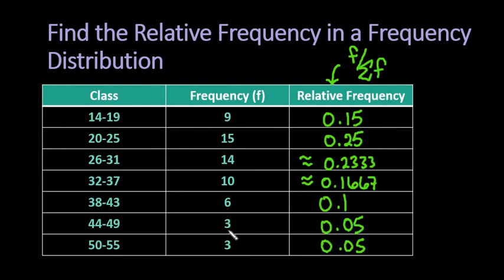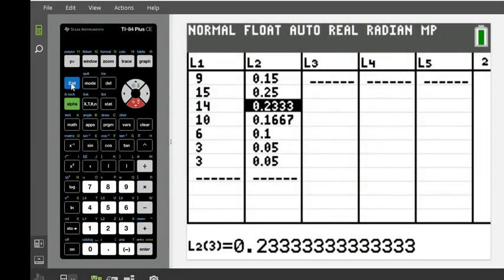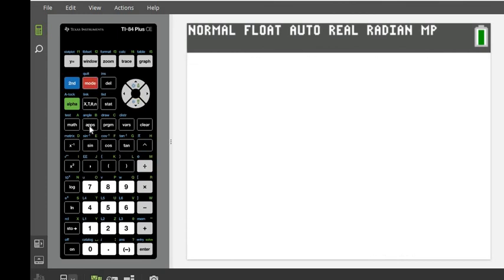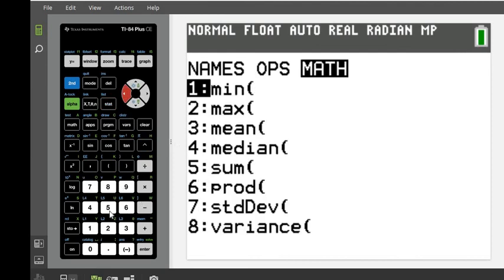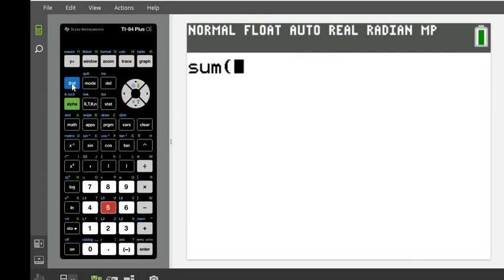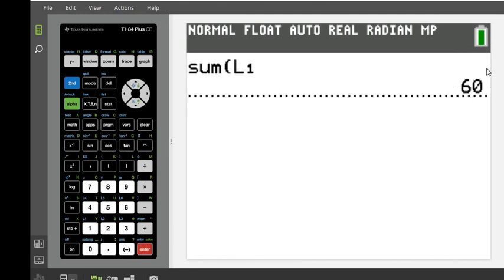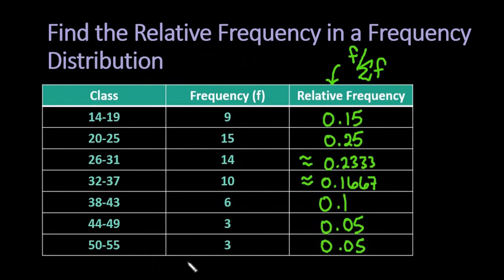If you do have to show your work and know what the frequency sum is, you can also find that in your calculator by doing second and quit. And then we can go back into our second and stat where it says list and over to math. And we can choose option 5, the sum. I just hit the keypad, the number 5, and then hit sum of L1. So if you wanted to know what the sum was, it was 60, and that's what we were dividing all of our values by. So if you need the sum of the list, you can find that independently.